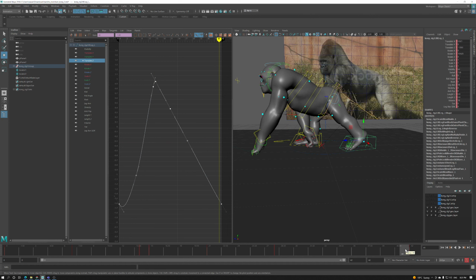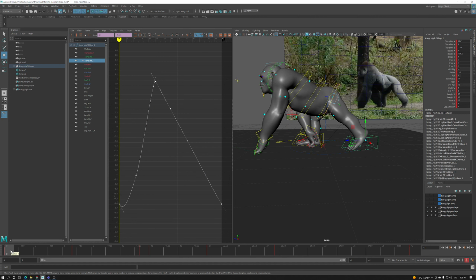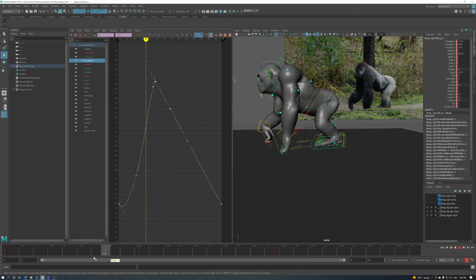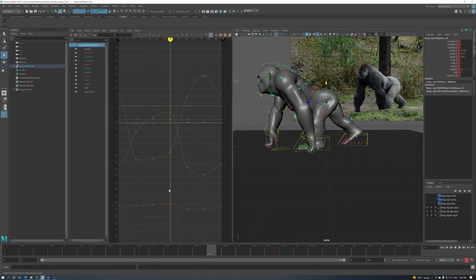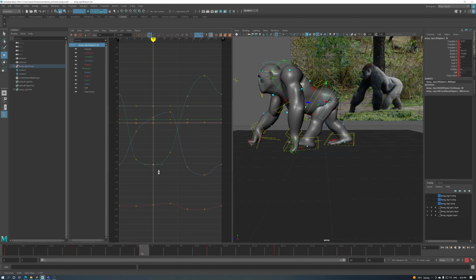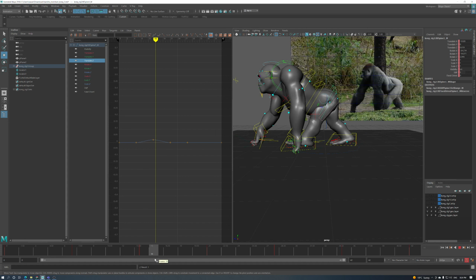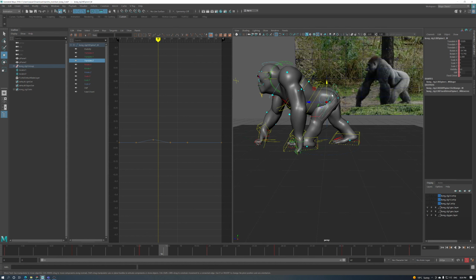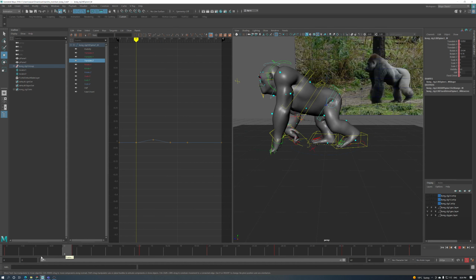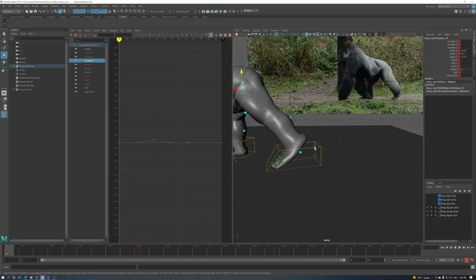How about we try everything little by little? We can also try moving this main controller a little bit down. So yeah, this sounds like a good solution. Again, we will be refining way more when we reach the animation of these other controllers. For now, we are just trying to refine the foot animation.